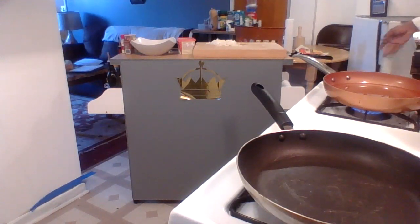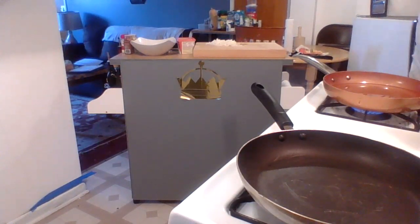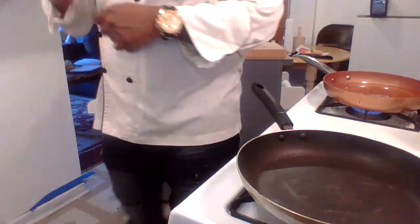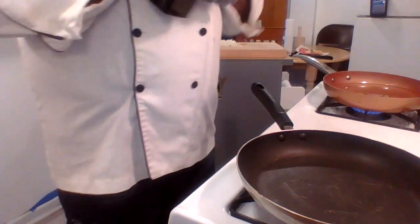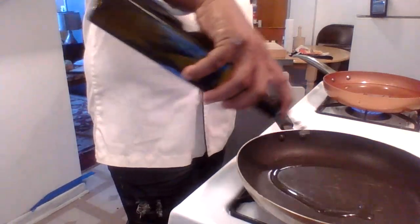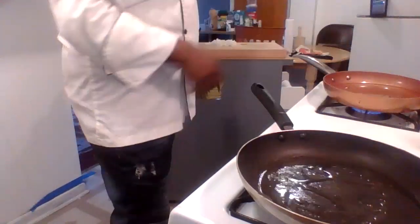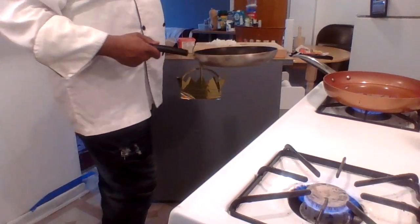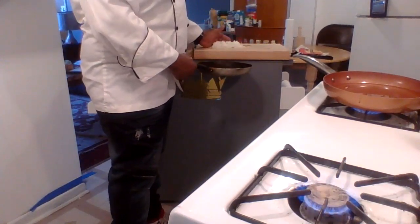Now, like I said in the previous videos, a lot of these recipes are made right before the show is started. So I get up and I figure out, okay, this pan is nice and hot. I'm gonna add our oil. I get up and I basically just figure out what today is. What would be a good dish for today.